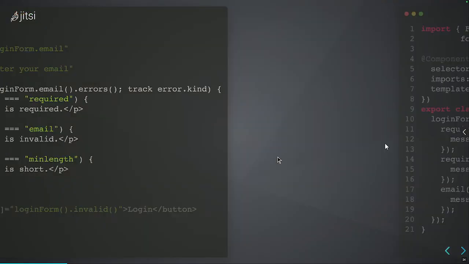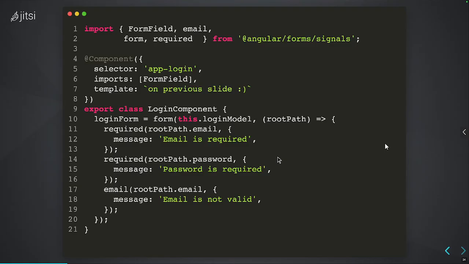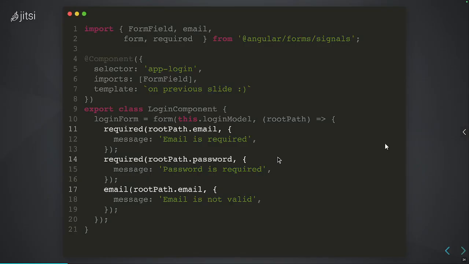All right. The way that we can improve that is that we can utilize the validator that we have already used. So here we have the required, and into the second argument, what we can do is to provide a message. For example, for the required, we can say "email is required", and for the email, we can have "that email is not valid". So we can have the error messages there in our schema.